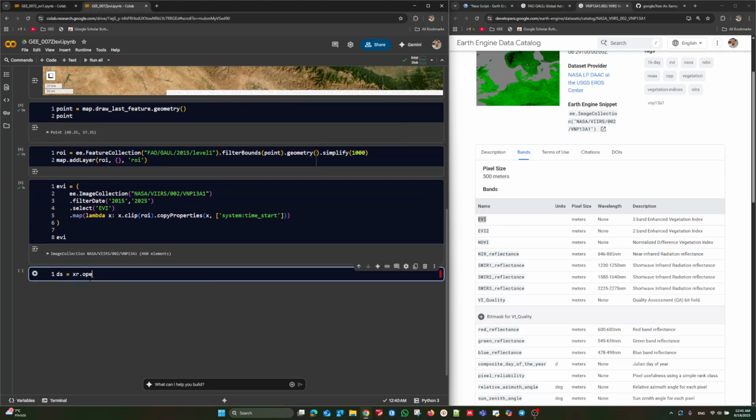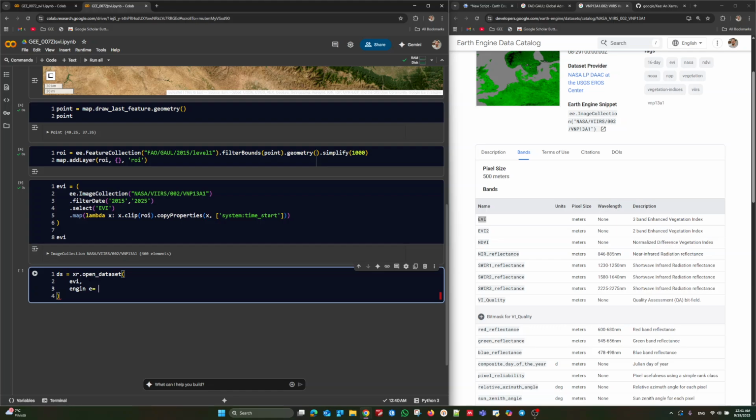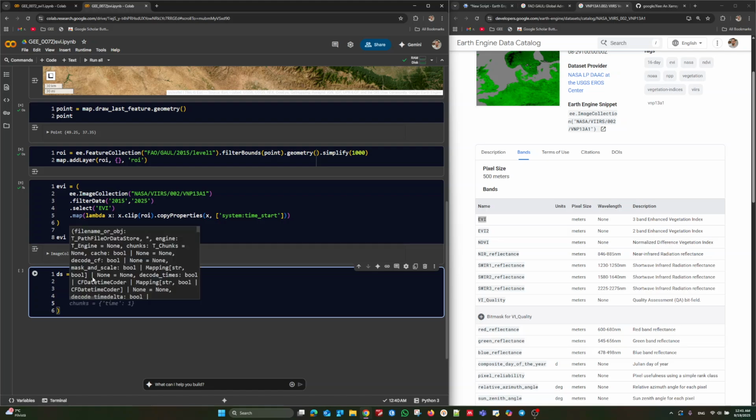So from xr, let's open the dataset. The input is EVI, engine set to ee, CRS EPSG:4326. This is WGS84, the unique ID that's used all around the world.